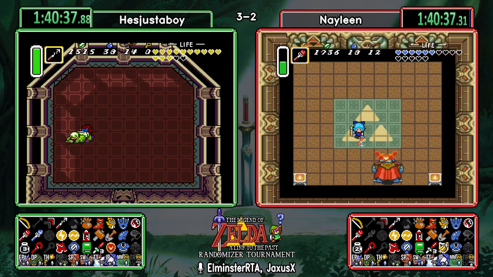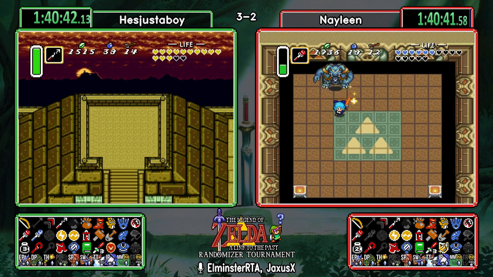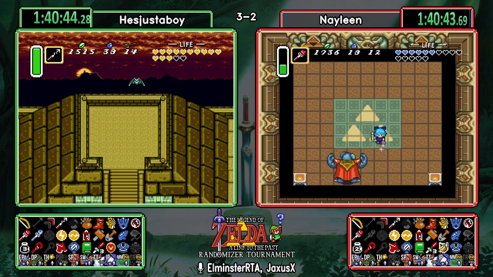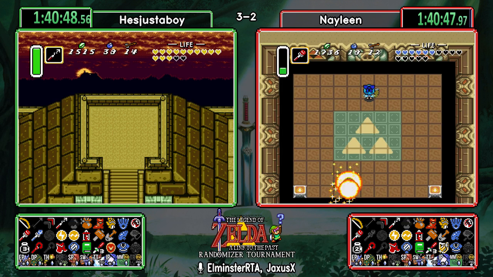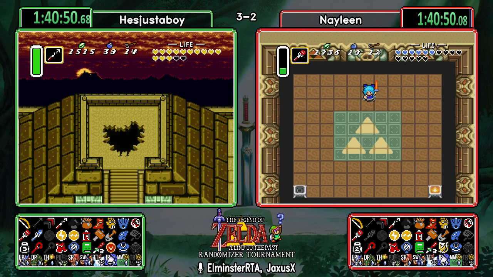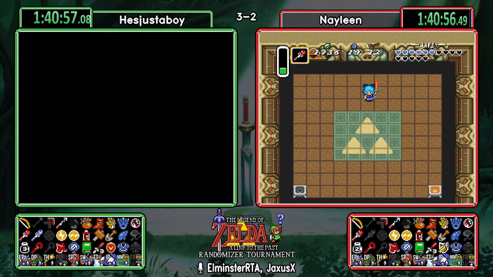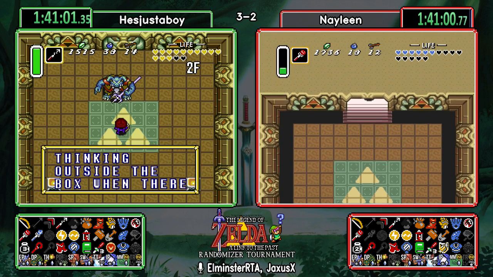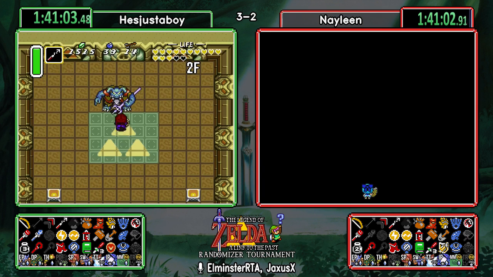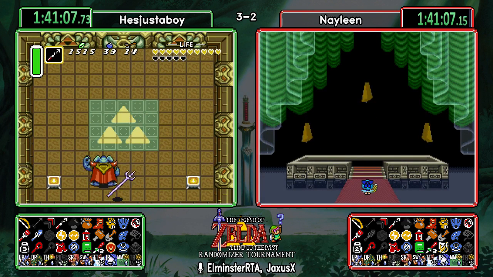One big thing you can tell that separates a good practice Silverless Ganon and more kind of new players is the awareness of where Ganon's fire bats are going to be and what time you want to release the spins at. As NayIeen takes down Ganon. Yes, that's very good, Silverless. Congratulations to NayIeen, who will be moving on to 4-2.